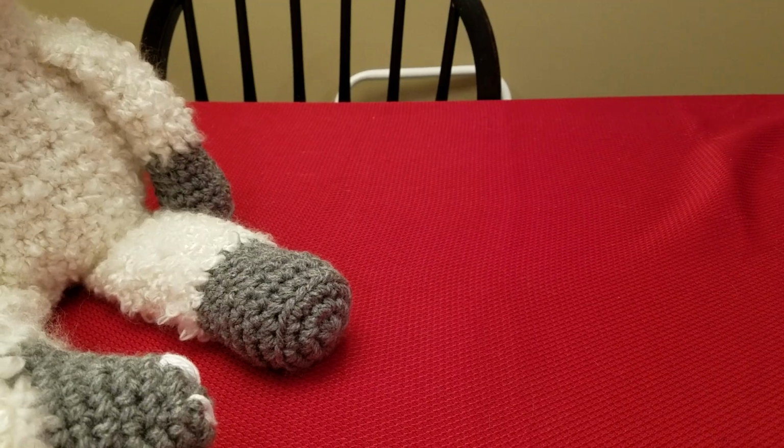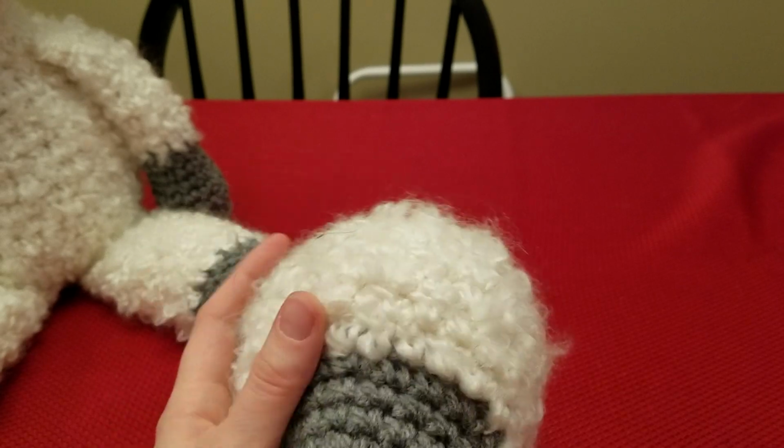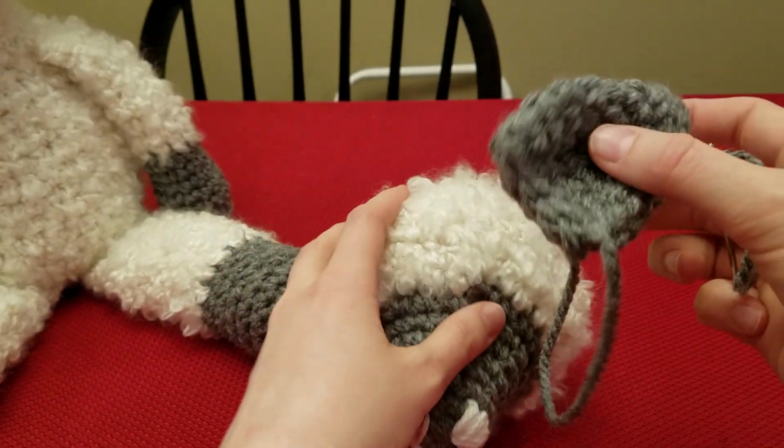Welcome back. This is the fifth and final part on how to crochet this lamb tutorial. So we're going to go ahead and begin with the ears to attach them.